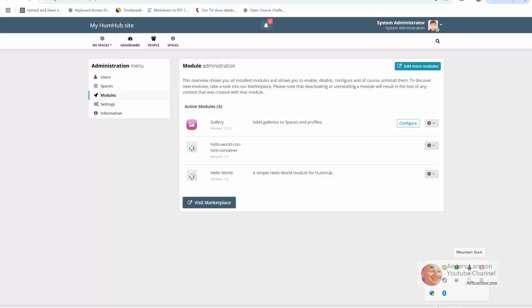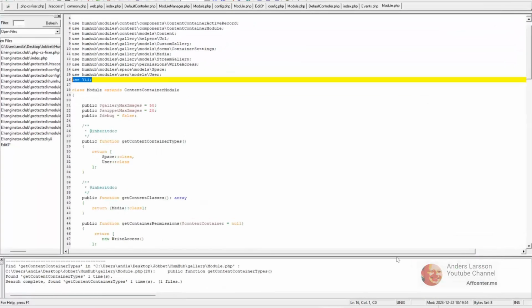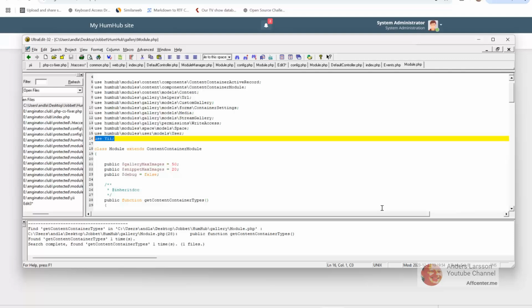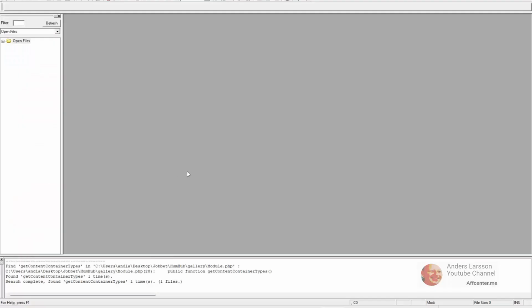So it is a huge help. And another tool that I use is UltraEdit. It's a really simple editor. In my opinion, it's an upgrade from Notepad. And I like it because it is quick to run, quick to start. So I clean things up here as well.